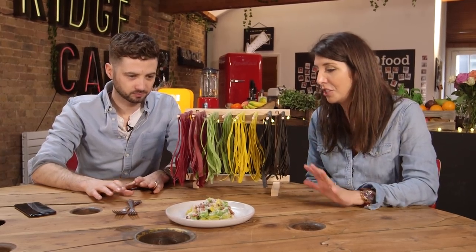Okay, if we start from the beginning. Ratios. Generally we say 100 grams of good quality 00 flour to one egg. About enough. It's just a very large portion for one person. Scale it up, scale it down for more or less.